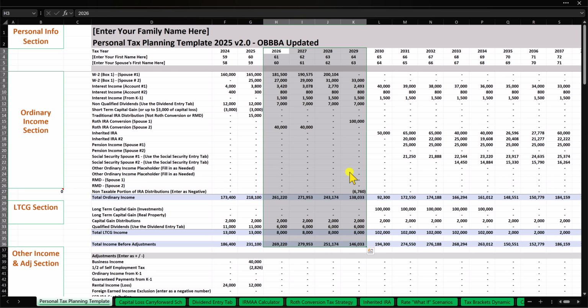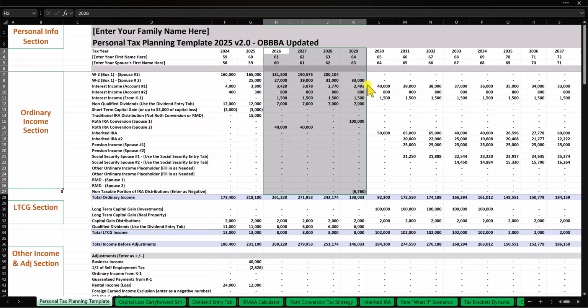Now, obviously, for your own fact pattern, the year in which one or both spouses retires may be different than 2029. Your ages, of course, may be different than what is shown right here for these particular years. But the concept is we are breaking it down from 2026 through whatever year you are going to fully retire.